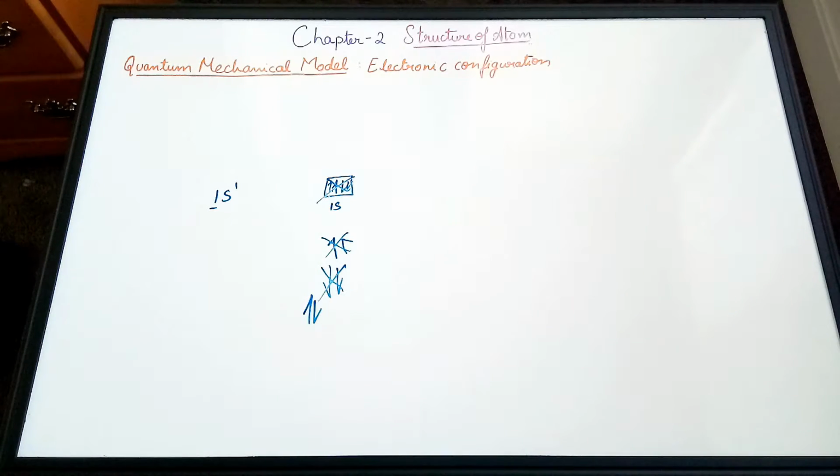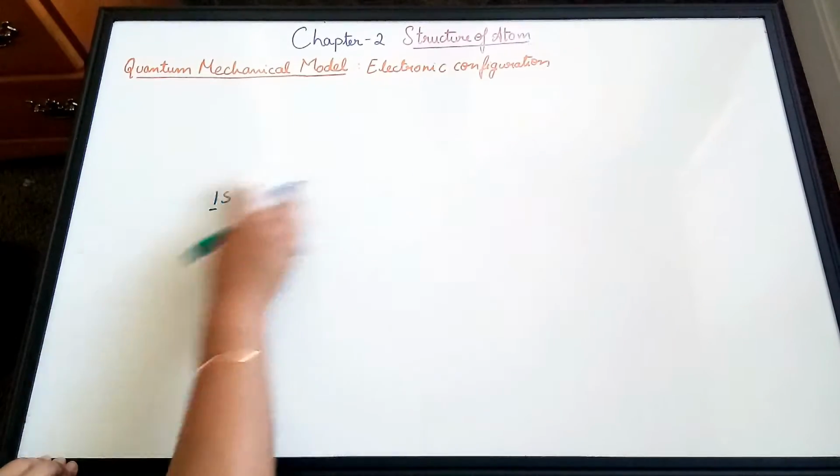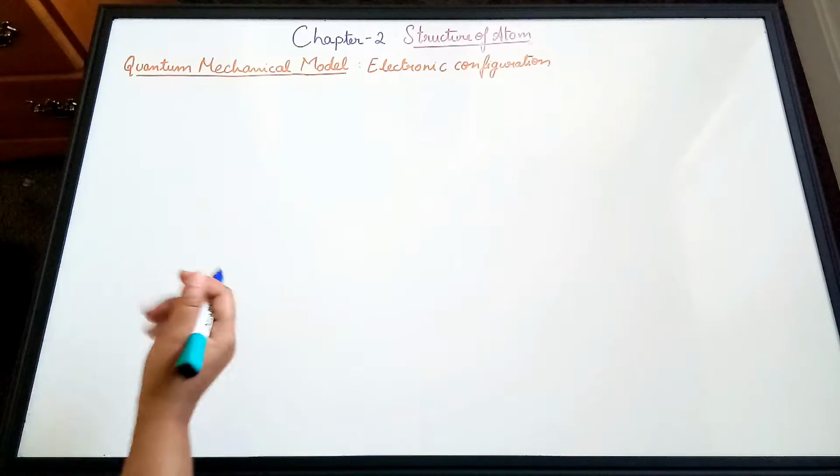So instead of telling you the rules that we have to follow to fill in the electrons, let's do the elements from lithium to neon. One more important thing we need to remember while filling the electrons are the 3 rules: the Aufbau principle, Pauli's exclusion principle, and Hund's rule of maximum multiplicity. If you don't know these, do check out the video where I discussed all these 3 rules in detail. Now, let's start with lithium.